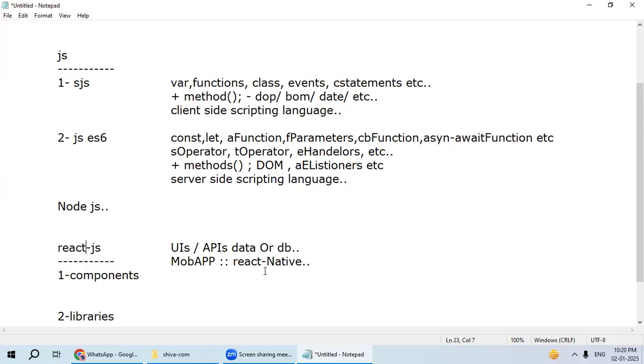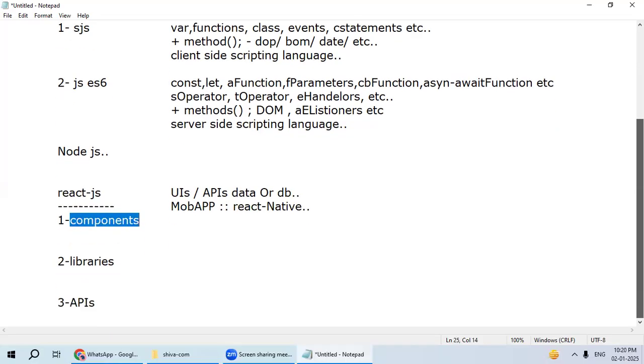Nowadays, the same code, whatever components, libraries, and APIs we had in React.js, by using all those things we can implement React Native as well, the mobile application as well.